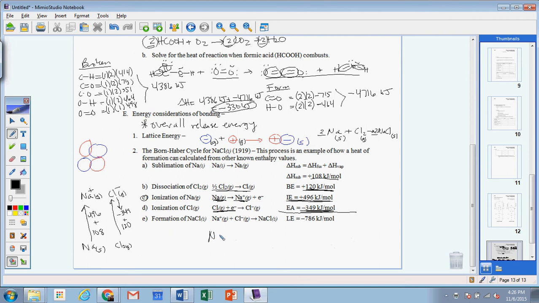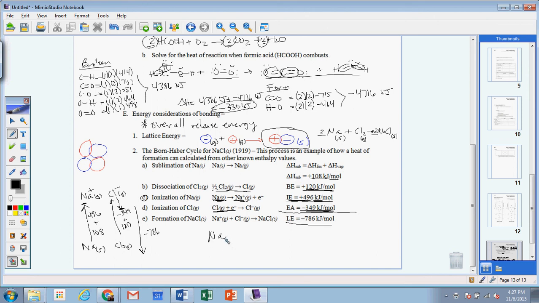So let me stop there. Here's the sodium in energy, here's the chlorine in energy. When they form the bond between them, so they form this ionic solid, we're going to release energy. The whole thing overall is going to drop down by the lattice energy, in other words, the energy associated with the positive attracting the negative. It's going to release 786 kilojoules per mole of energy. So we're going to give off 786. We're going up to break and ionize, and then we're going to release when we come back down. This is called the Born-Haber cycle.